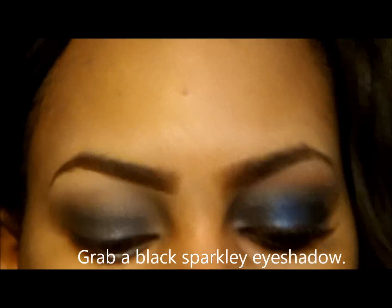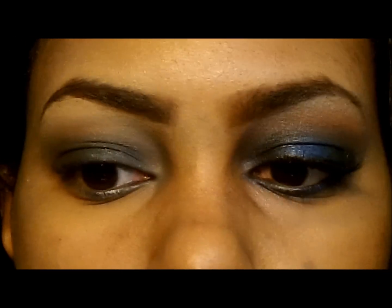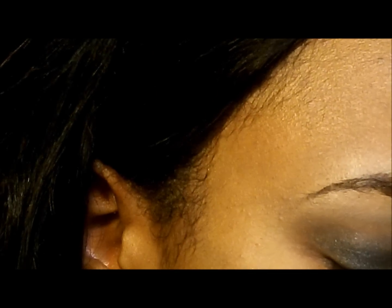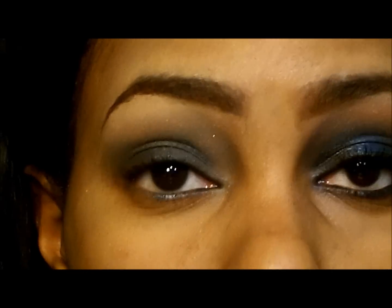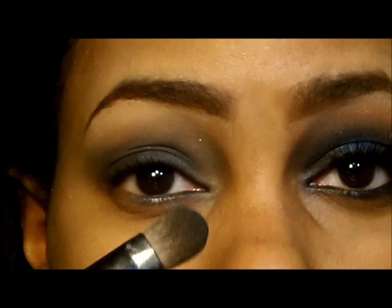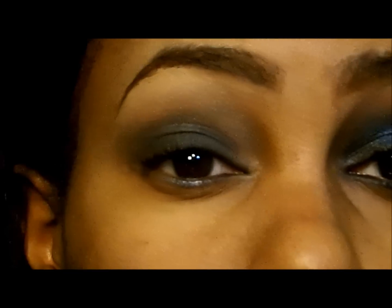Okay, this black sparkly color, and any black sparkly color will do. You're not limited to only this palette, just keep that in mind. I'm taking a medium shadow brush because it's a little flatter. I load up the shadow brush and just tap off any extra. So there's your product right there.